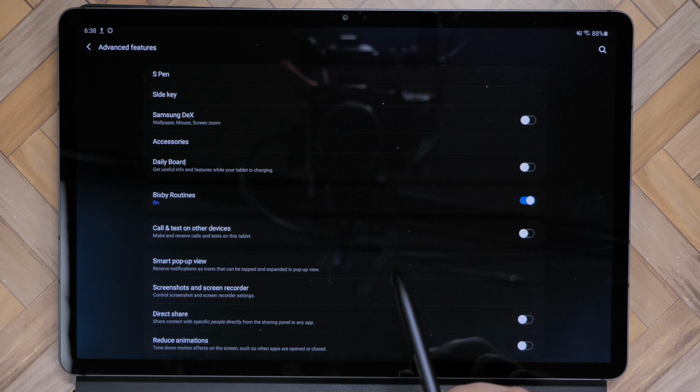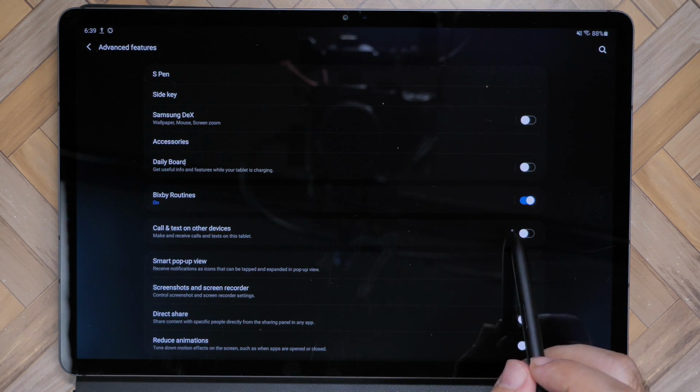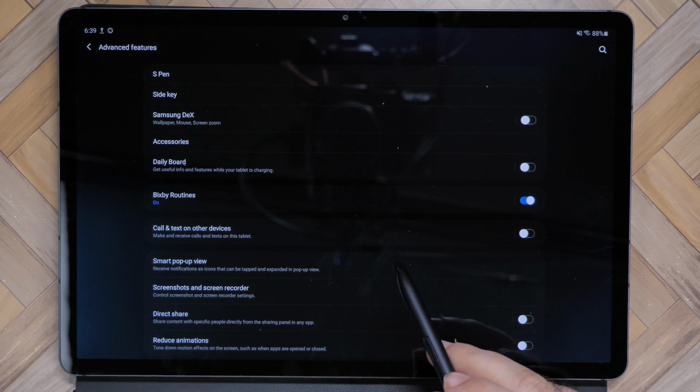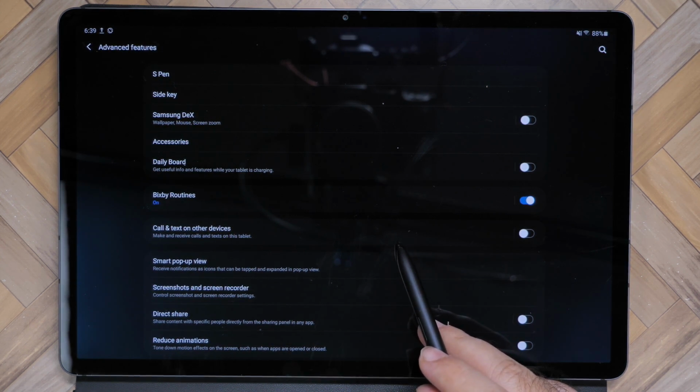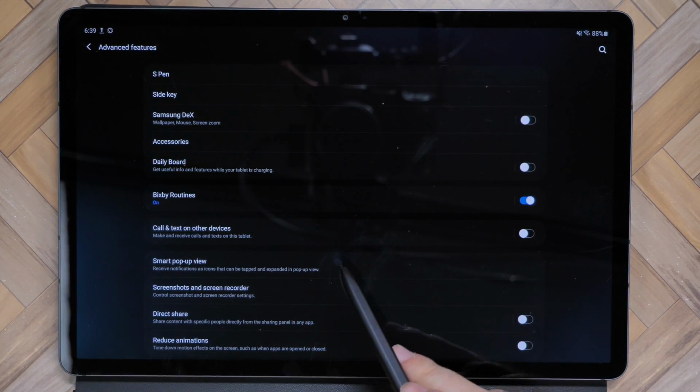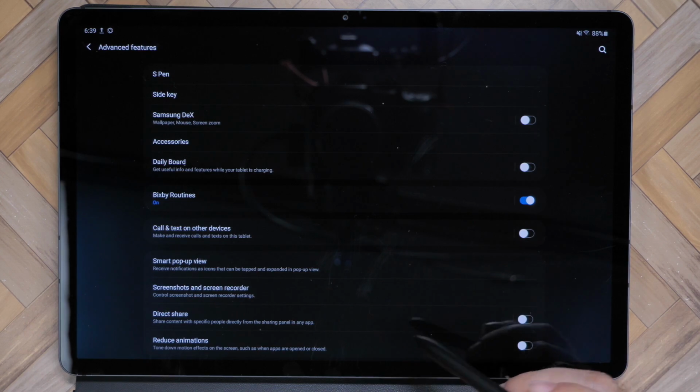Calling and texting. So this will allow you to use your phone to make phone calls and text messages when they are connected. So if you really do prefer to answer your phone calls and text messages from your tablet, this is a really good way. I'm going to do a separate video on setting that up, but it's a really good thing to go by.